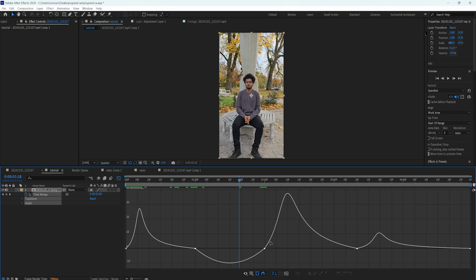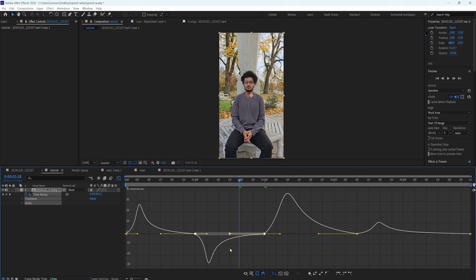So that's what we did here, and the keyframe is below this threshold of 0. And we can also ease out this keyframe, and you can do it by doing this. So the way it's going to be is it's going to go up, down, and then go up again. So that's how you do it.